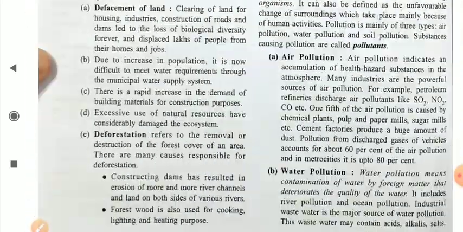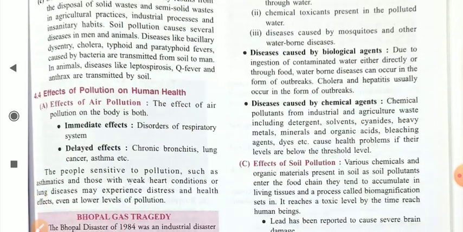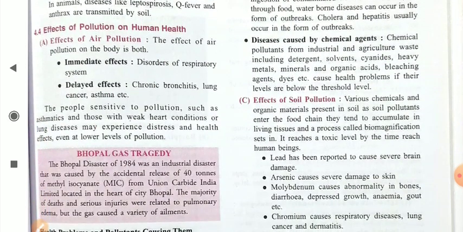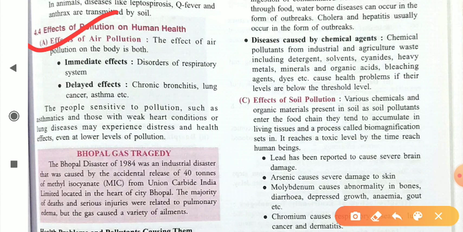Dear students, it is one of the general topics that you are all familiar with: what are the impacts of pollution on human health. Whether it is air pollution, soil pollution or water pollution, every pollution has certain impacts on our health. Okay, dear students, first we will discuss the effect of air pollution. The effect of air pollution is mostly related to our lungs and our nostrils.